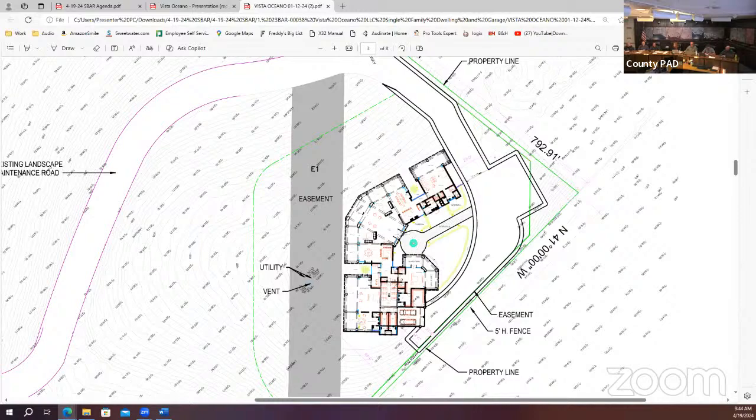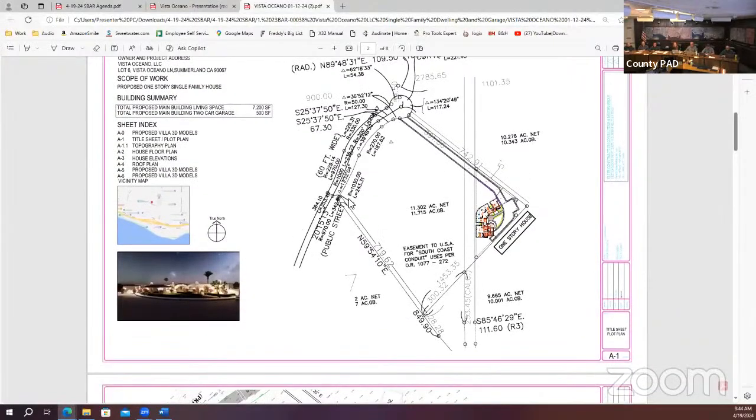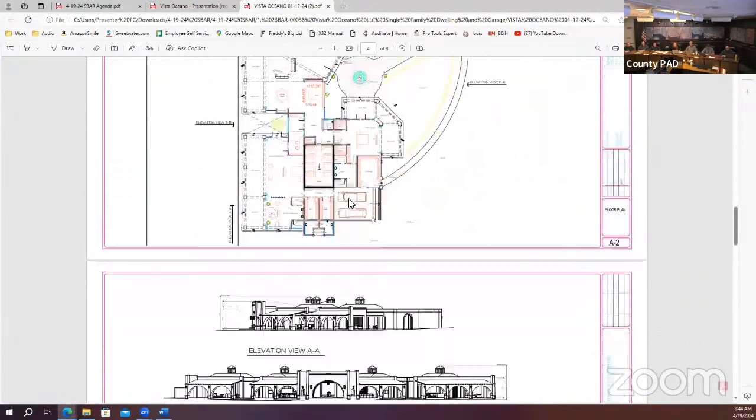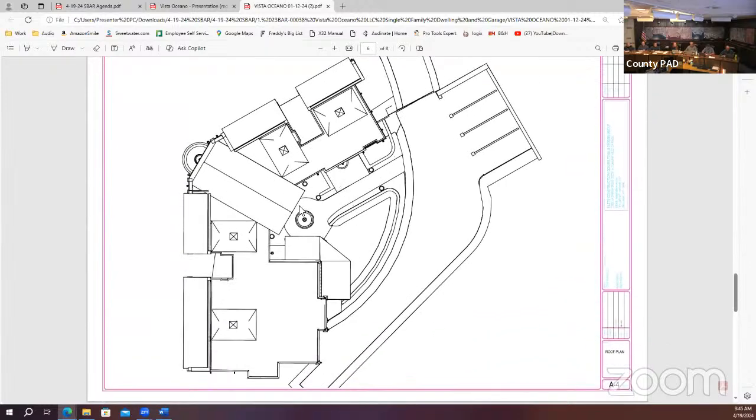Is there a roof plan of this? Is there a page with a roof plan? We have a roof plan, yeah, there is a roof plan there. It's all flat roof with those parapet things, Mission style. Okay, thank you. And from the top of that to the ground level is 16 feet, so if there were any problems, that could be adjusted up or down. Okay, all right, any other questions?